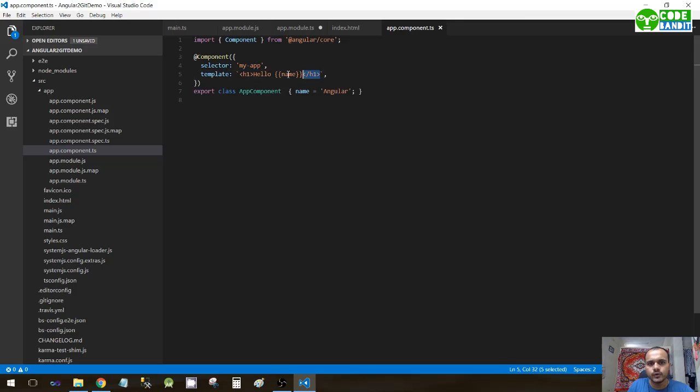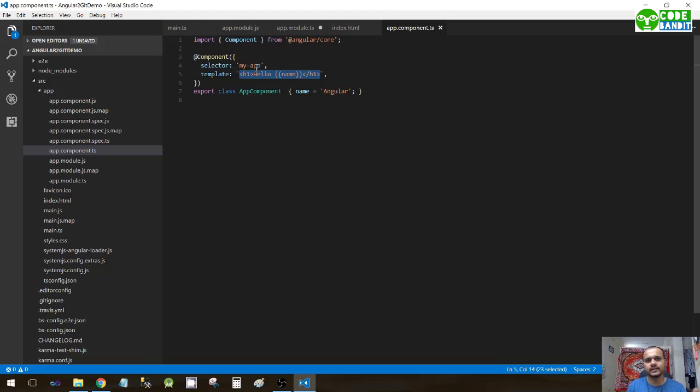So all your HTML will be loaded between those tags. This is why it is very necessary to provide the selector, because if you don't provide the selector, Angular will not know where to load your template or your HTML file if you provide template URL.